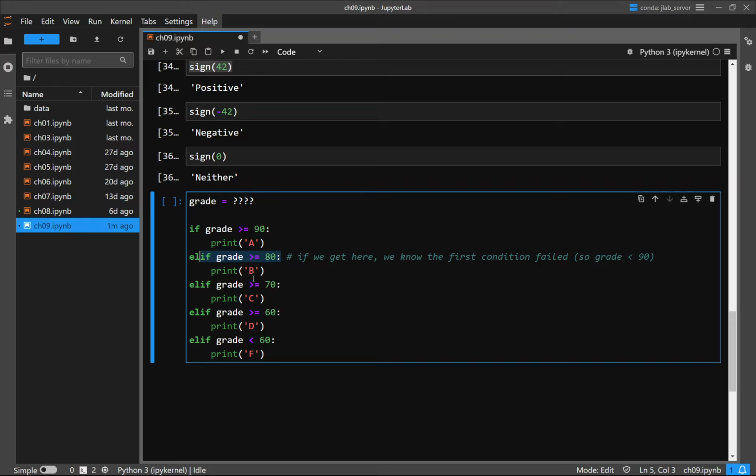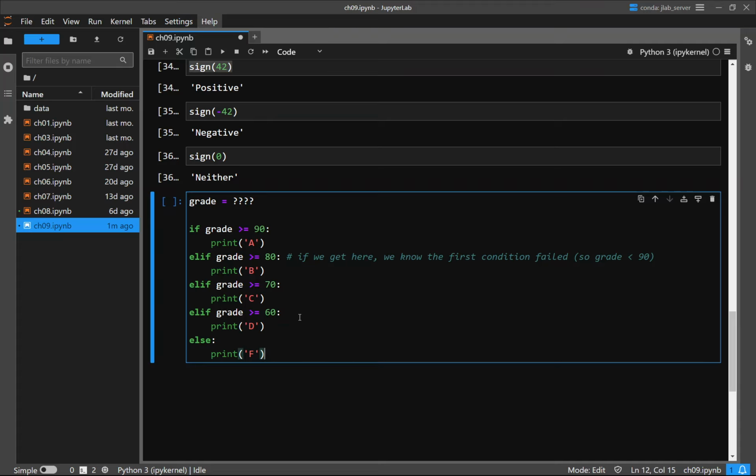If that one fails, that one fails, that one fails, that one fails, this is kind of the only option left, right? It must have been smaller than 60, so you can print F. And because this is kind of the opposite of the one above, we only got here to this less than 60 check if we know that this one failed, then this is kind of redundant, right? I could just call this else. Like if that's not true, then it must be an F. Does that make sense, that kind of condition, that trial and error process?